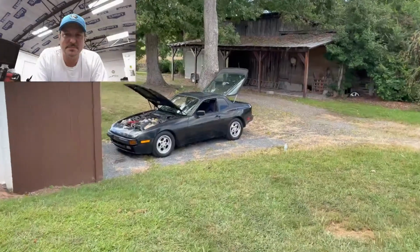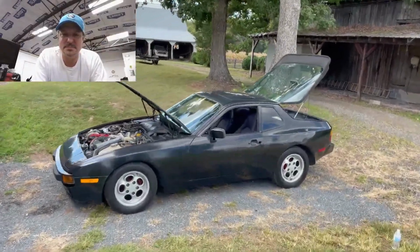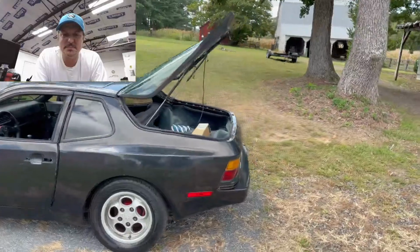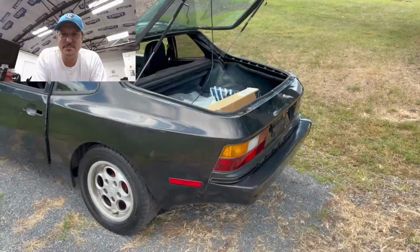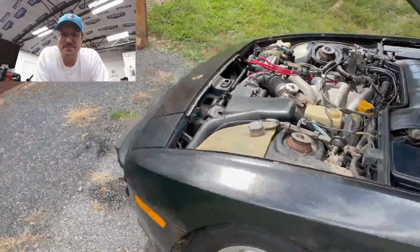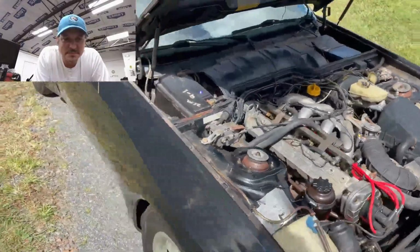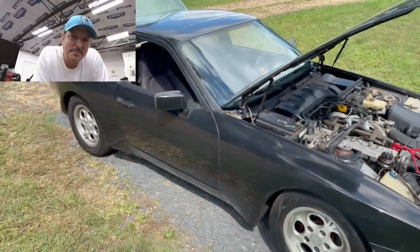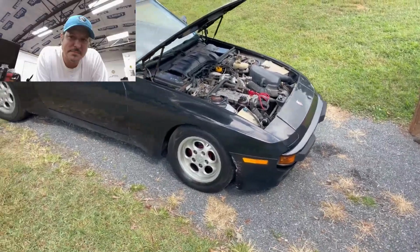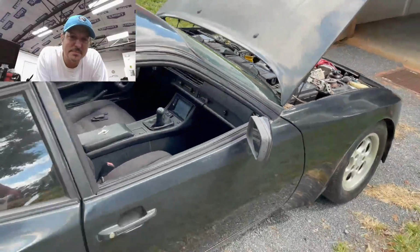So, all right, guys, I'm going to have this shipped home. Like I said, it will not run in its current condition. I was just thinking, I sold the white car because basically it was needing a little bit more work than I had time for, and I was looking so forward to having my little white car back, and this thing probably needs a lot more than the white car ever did, but I've decided to buy it, and you know, I can probably get it running again. But yeah, at least I don't have to put body panels on and worry about painting it and stuff.